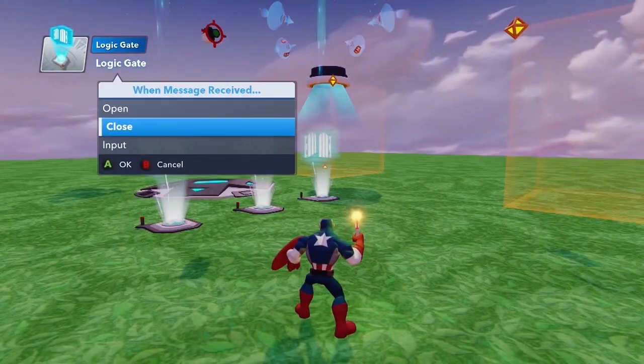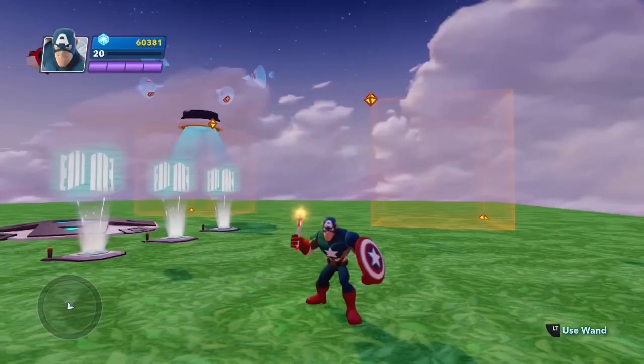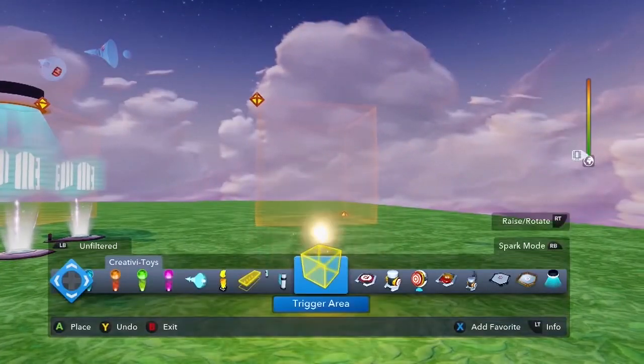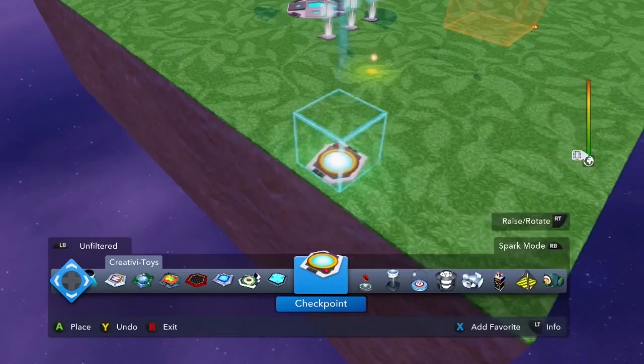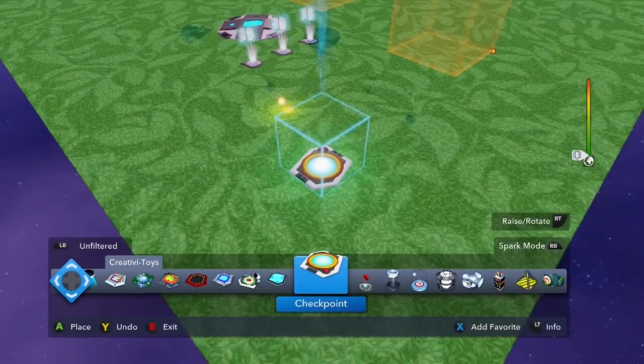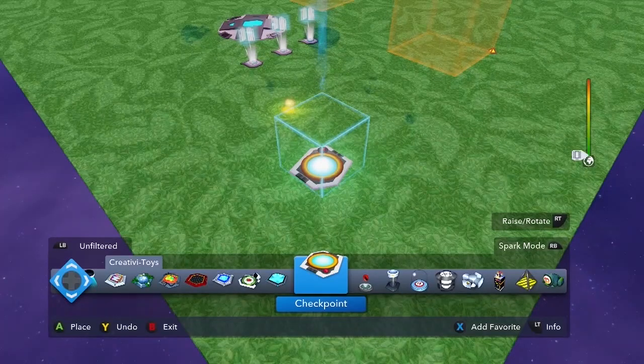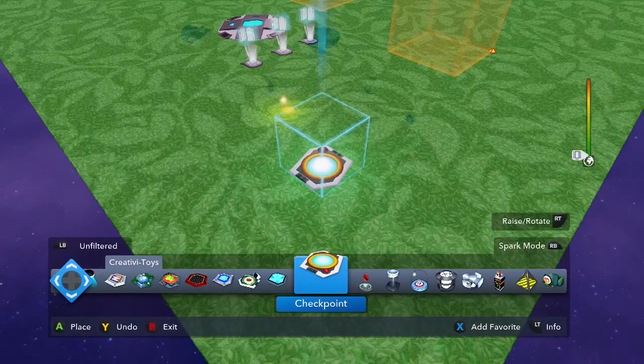Close this one. Now you may be wondering, hey, why are you doing this if there is a creativity toy called the checkpoint? Why don't we use that one? And it makes sense, but the problem is that the ball does not register the checkpoint, at least this creativity toy. This creativity toy only works with players, and when we're using the ball, it's not the player who is going through that particular maze, it is the ball. And that's why checkpoints don't work with physics balls. So that's why we need to create this custom system from scratch.